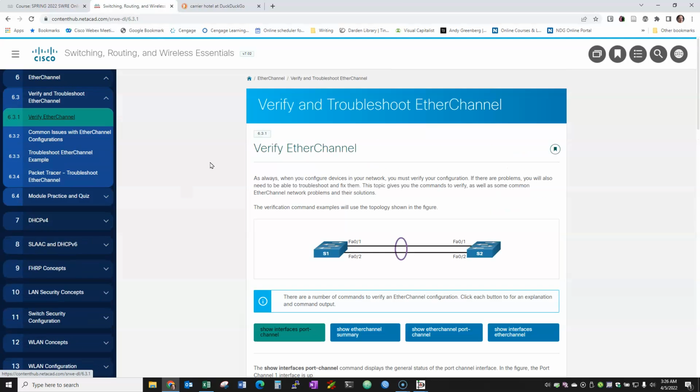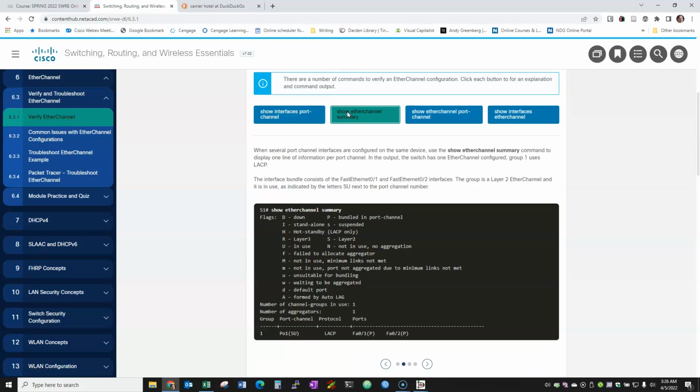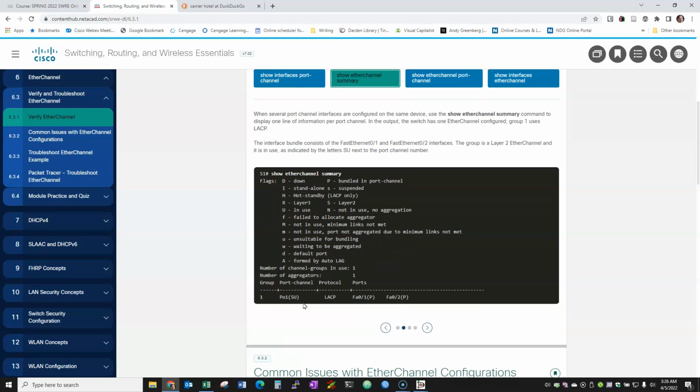And then how do we verify it? All right, so this is how we do it. We show interface port channel. That's going to show us that the channel's up. And then if we look at the show Etherchannel summary, now we're actually seeing which port group we have. Remember, we can have multiple port groups on a switch.